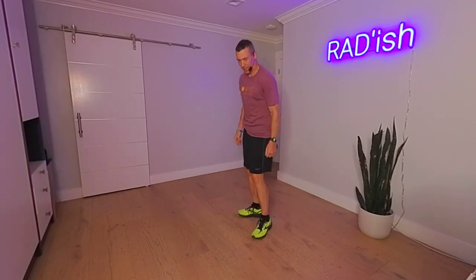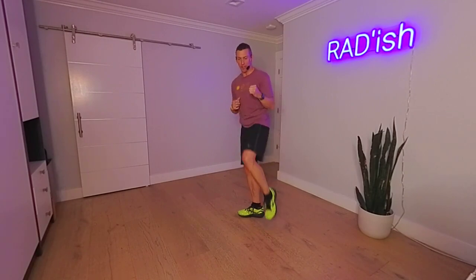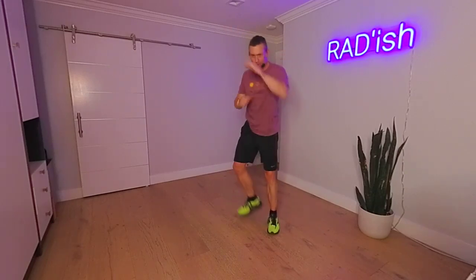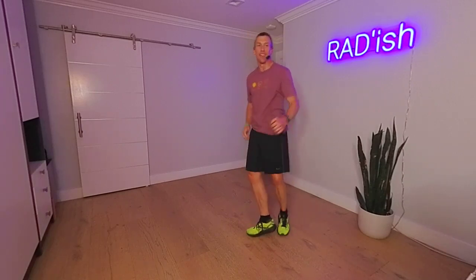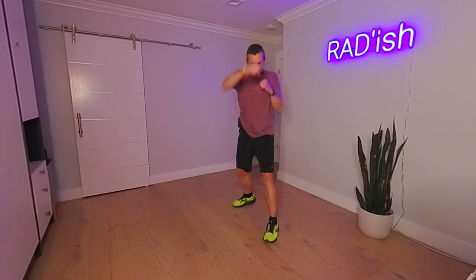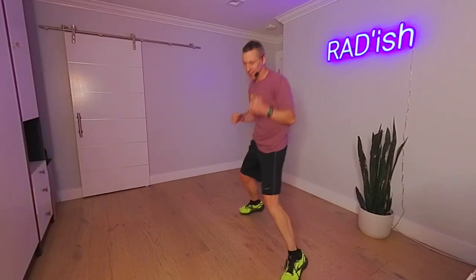Stop. Sit your back leg, roundhouse, low, low strike. We're getting ready to go from low to high. Little step back. We're going to put everything together. Back fist. Low strike. Big one. Wow. Low. Big. Last one.